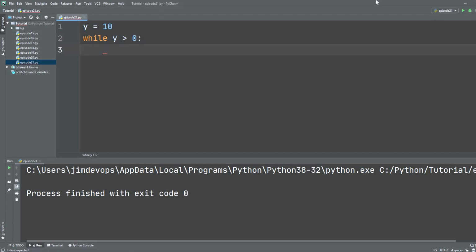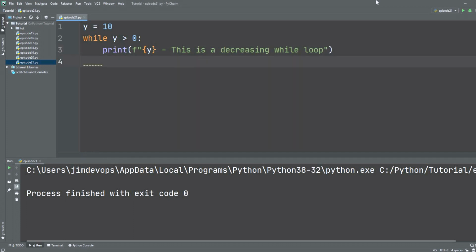Then I can take my action right there, and I can go with something like this is a decreasing while loop. And then to display what y is equal to, I want to go with a formatted string and specify the y right there. Also let's put a dash here to make it cleaner. Now, after I finish all the actions that I want to take in my while loop, we must do some operation on the variable's value we are actually working with, as you saw in the presentation. So this time I want to make something like y is equal to y minus 1, but I can make this more efficient by just writing y minus equals 1.